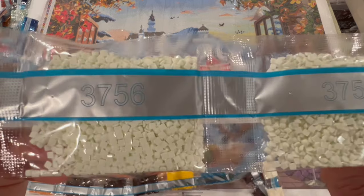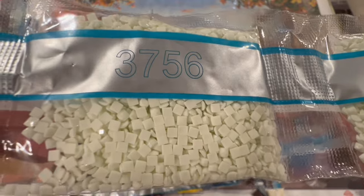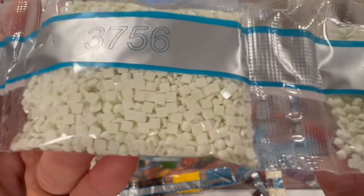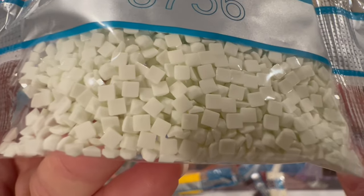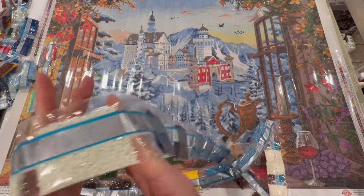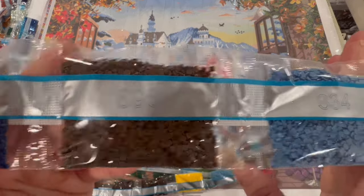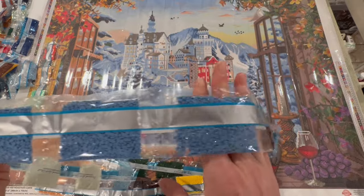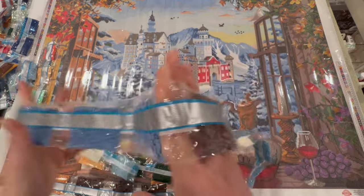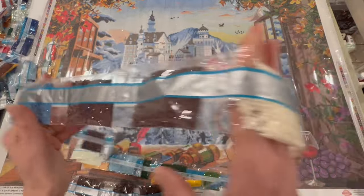Okay, 3756. This is a very, very light blue, I want to say. I feel like maybe not. Maybe it's white. I don't know. I feel like I see a tinge of blue when I pull it back. I don't know. 803, one bag of that. 898, one bag of that. 334, three bags of that. 779, two bags of that.